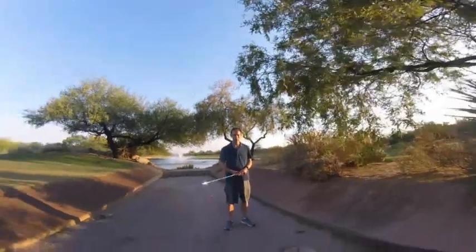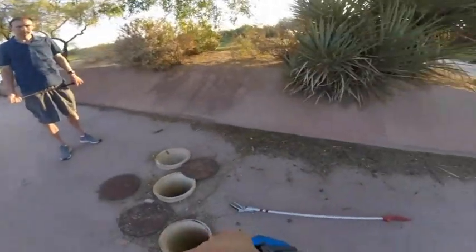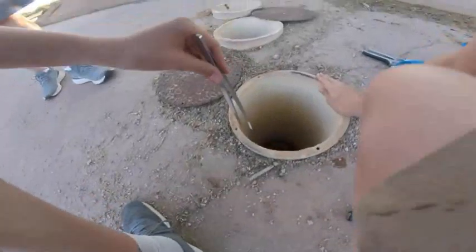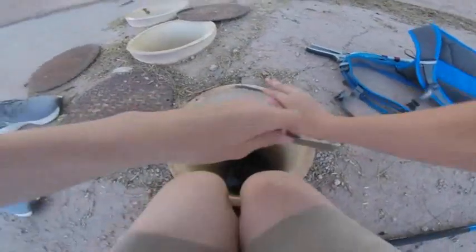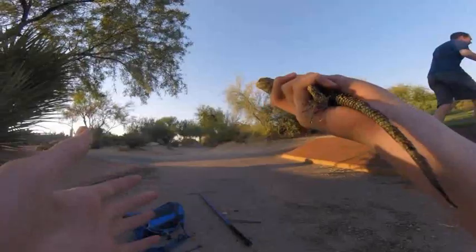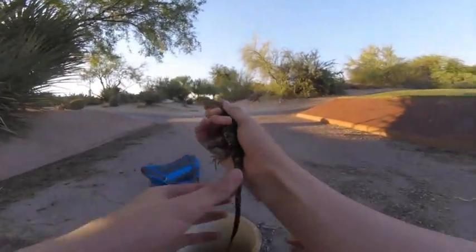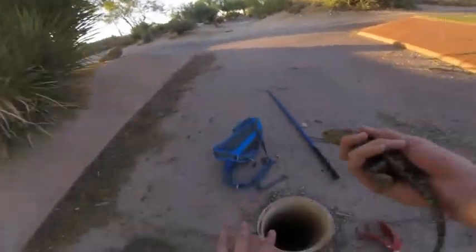Just walking, and I saw this, and I looked down in there, and there's a little spiny lizard. So I'm gonna get him out. Just gonna see if he's okay. Use my tongs. He's good. Let's get a hold of him. He might bite, but got a hold of him. I believe he is a Clark's spiny lizard. As you guys can see, he was just down there. I had to get him with my tongs because it's just so dirty, so I just had to get him up onto the side with my tongs.